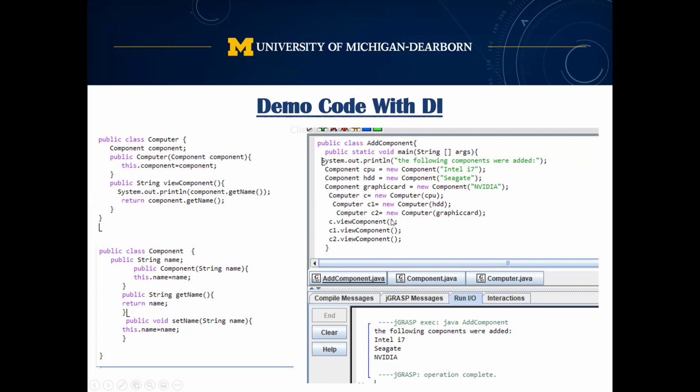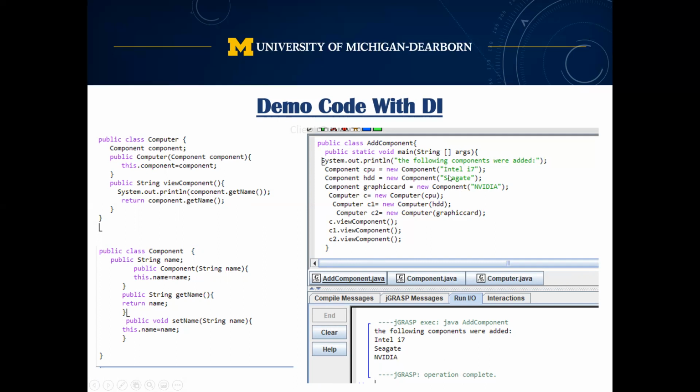As you see here, we can create many computers with different specs without the need of creating a different class. So we keep using the same class, and each computer will have its own specs.